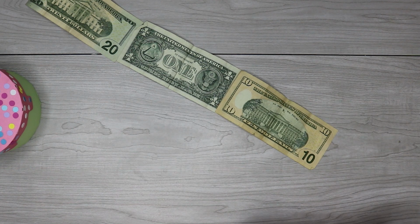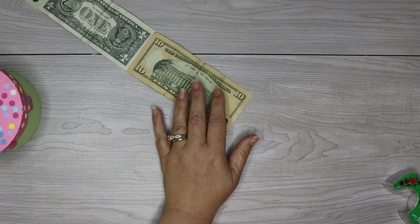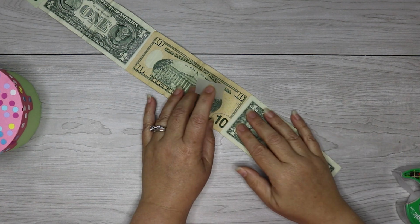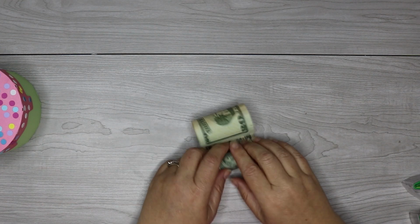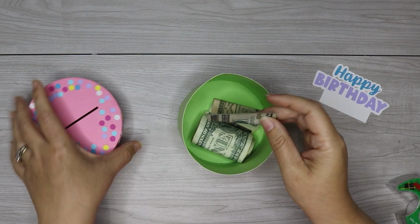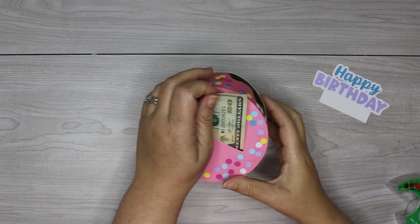So for the money pull, you're going to need to tape your bills together in a line. And Scotch tape is going to be a really good tape to use for this because it's going to come right off. So you don't want something that's too sticky. And then you're going to roll that money up and place it inside the box. And there is going to be room to put treats or something else inside if you want. But just make sure that the money is on top so that it doesn't get stuck when being pulled.